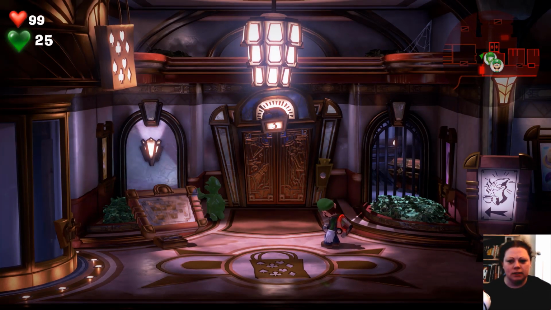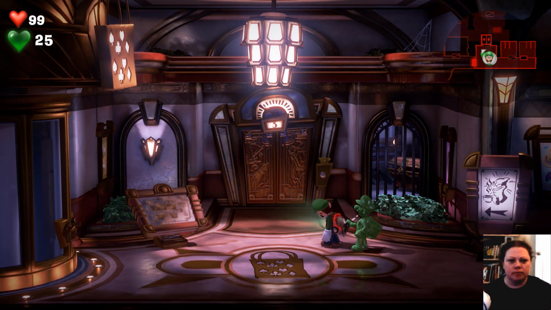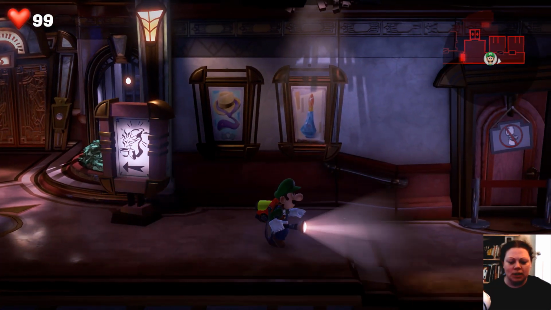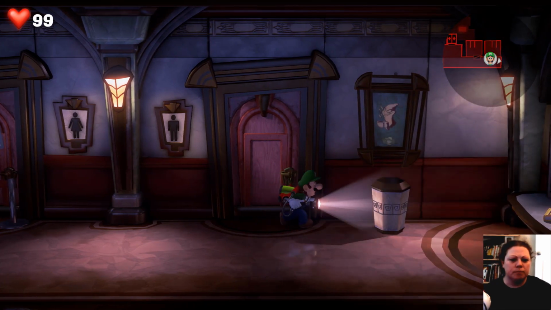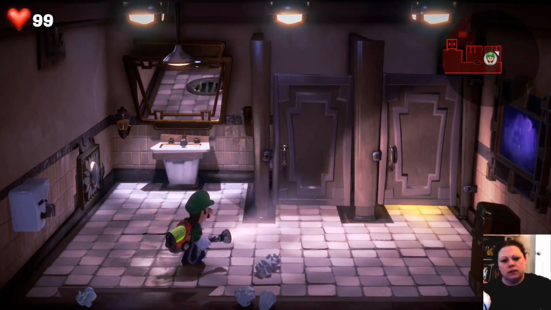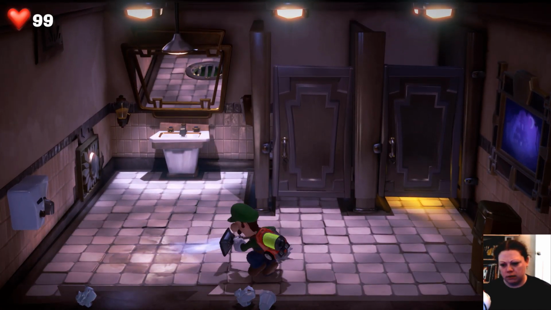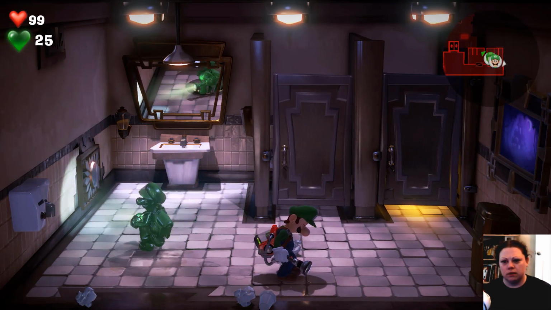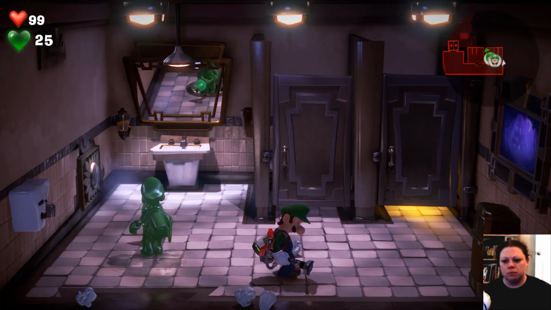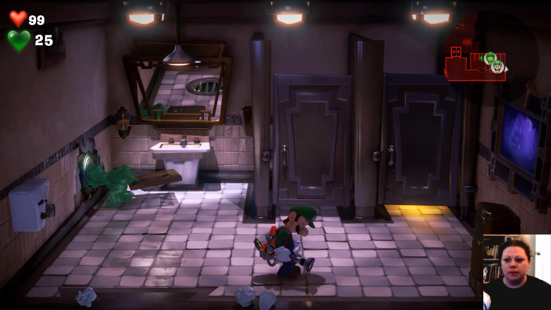Ooh. Is there anything on this side? No. I feel like I'm missing something here. Well, we can't go that way because we need a key. But the key's in the bathroom. I know the key's in the bathroom. Question is, how do we get in there? Oh, give me a soap. Ooh, wait! There is... There's a thingy here. How do we go down? Oh! Hello? Wait!